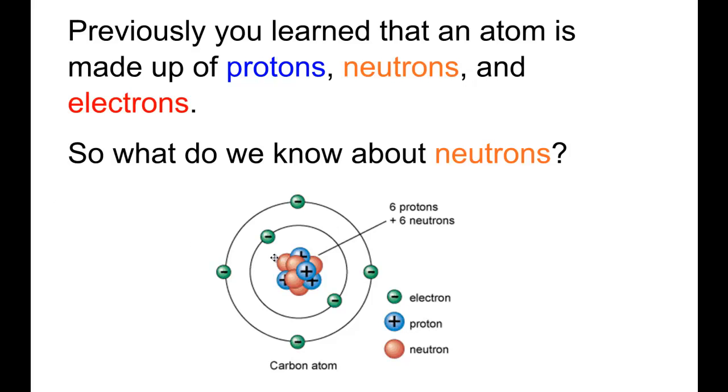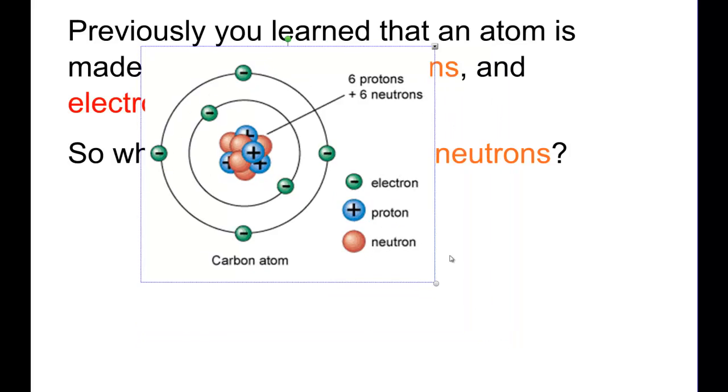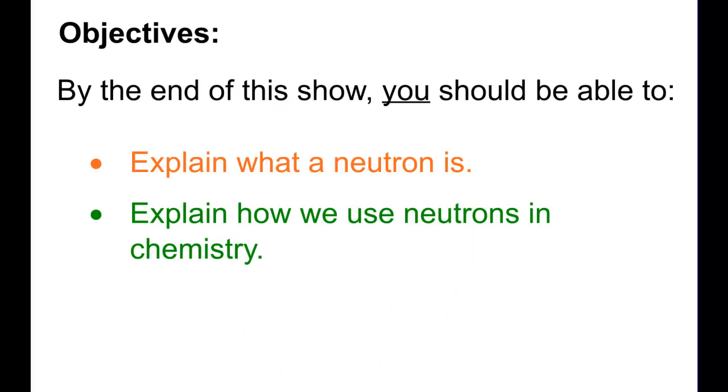As a reminder, we have this diagram here, and you can see that you've got protons and neutrons in the middle, which we call the nucleus, and around it are the electrons, which we will go into more depth about later. Okay? So what should you learn by watching this video? Well, by the end of the video, I would like for you to be able to explain what a neutron is. Okay, so if somebody asks you, what is a neutron? Be able to answer that question. And then, of course, how do we apply the information about neutrons to chemistry? How do we use that information?